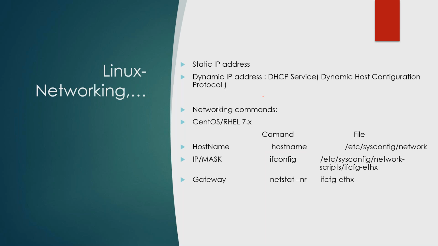So there is a service that is running called Dynamic Host Configuration Protocol service, which is responsible for assigning an IP address to your machine whenever you connect to your router. What this service does is randomly check for a freely available IP address in the range, and it will dynamically provide an IP address to your machine when you are connected.